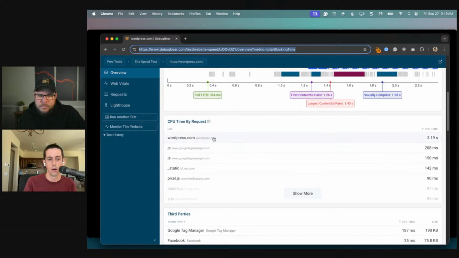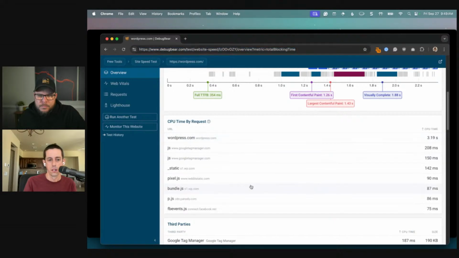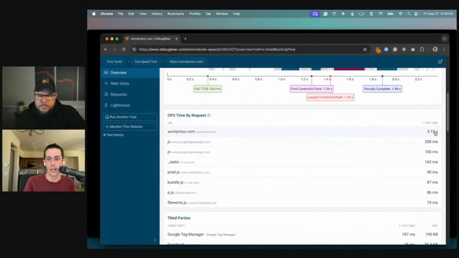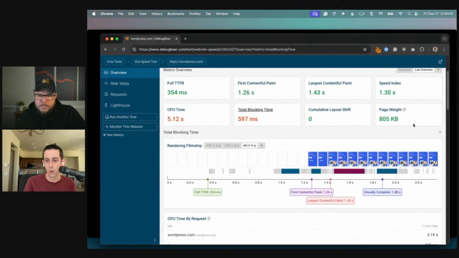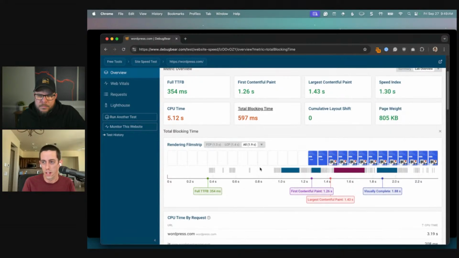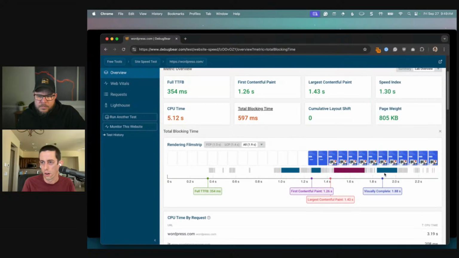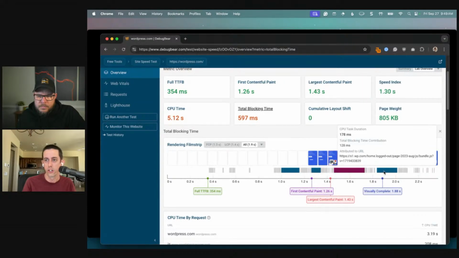This is a great way to just run through the speed test. It will show you all these and the amount of CPU time. And the cool thing in this tool, this is the one thing that does not show up for some reason, I think they have a bug, but you can hover over here. I don't know if it's hard to see, but it will actually show you which URLs are where in the timeline.